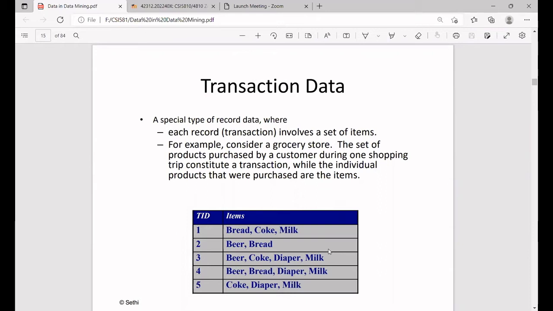We can use the same idea of the term document matrix and represent this also in a similar fashion. So it depends on what the starting point is. Sometimes if you're dealing with transaction data, this will be your starting point, and if you want, you can convert it into a term document matrix kind of representation.